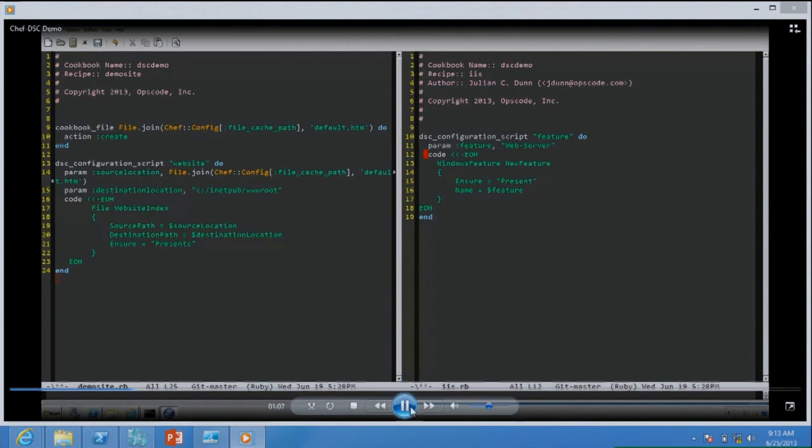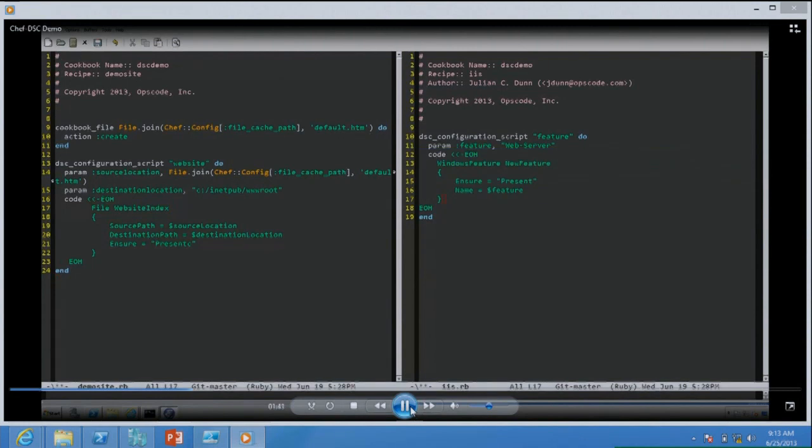On the one on the right, we have a recipe that will set up the IIS feature in Windows. And you'll probably recognize the embedded DSC code right here. Above the DSC code, we have some parameters specified in our DSL that let you control, say, which feature gets enabled with this embedded DSC code. So here, the goal of this recipe is to enable the IIS feature on Windows so that we can have a website.